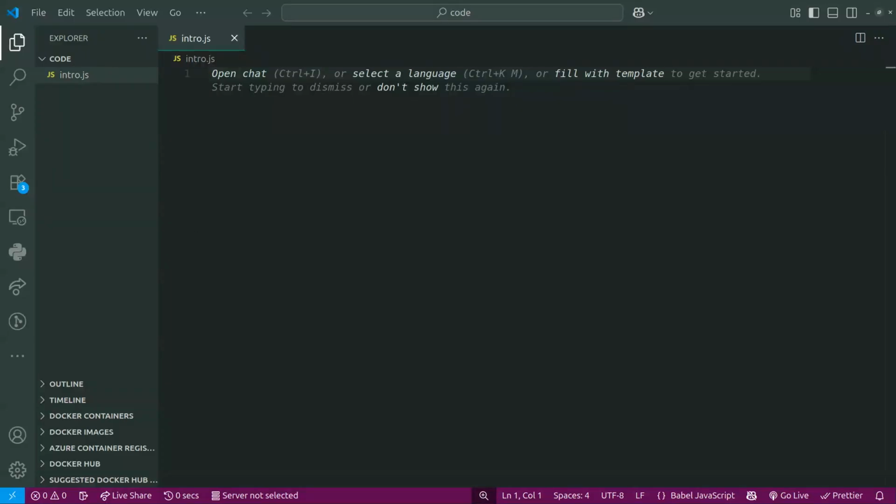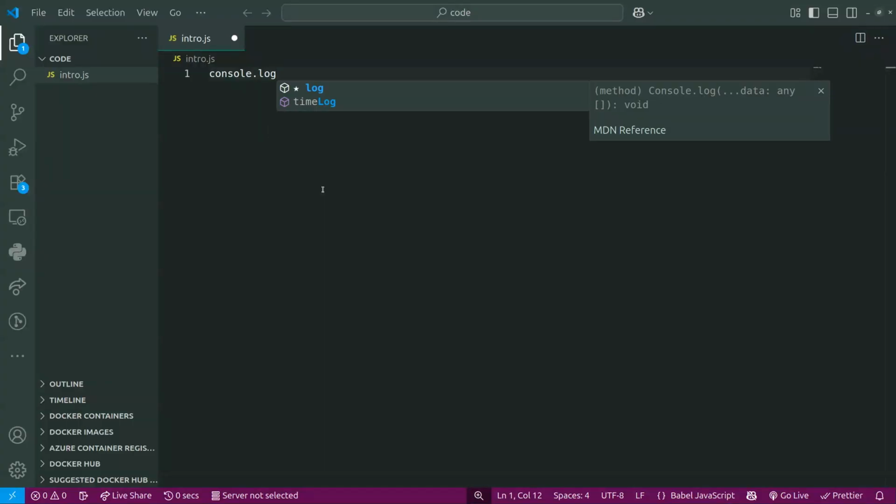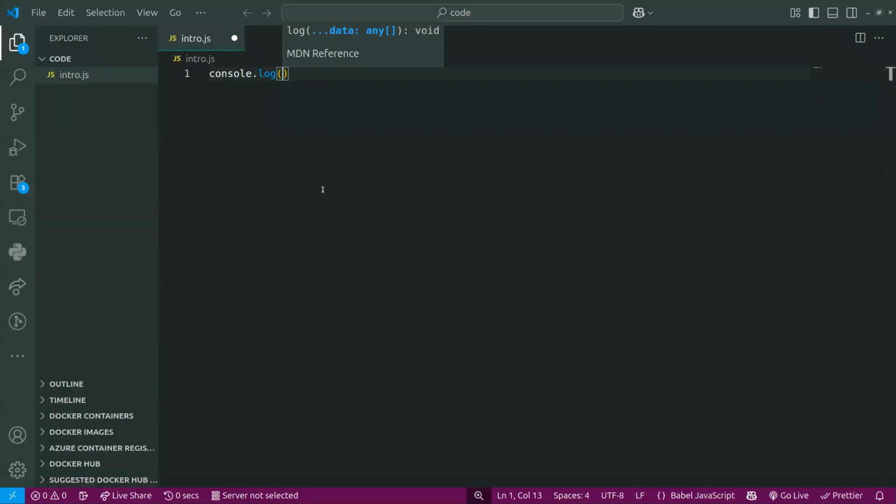Let's start by writing our first JavaScript code, just to test these things out that we've already done so far. What you do is, I'm going to use what we refer to as the console. So let me just type it. You just say console.log. Now the console is where we're going to view the output of our JavaScript code. So I'll just say console.log. Then I'll have a set of parentheses. Then I have speech marks. And then I'll type in some statements.